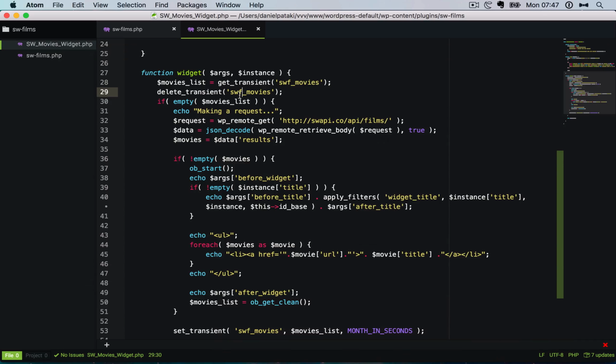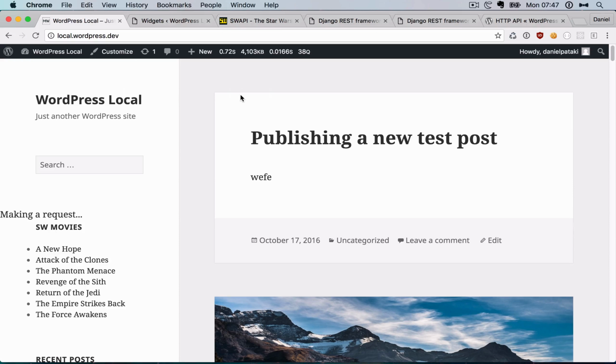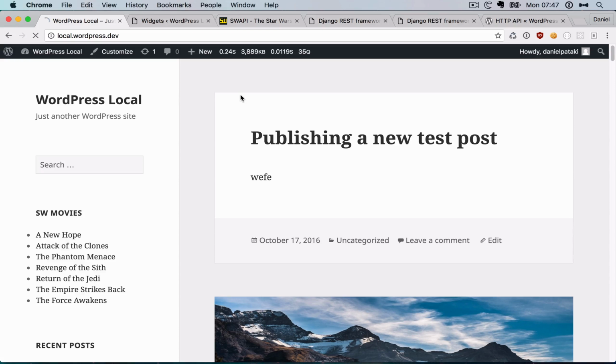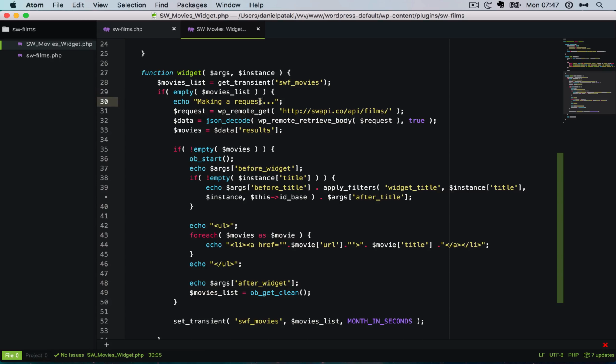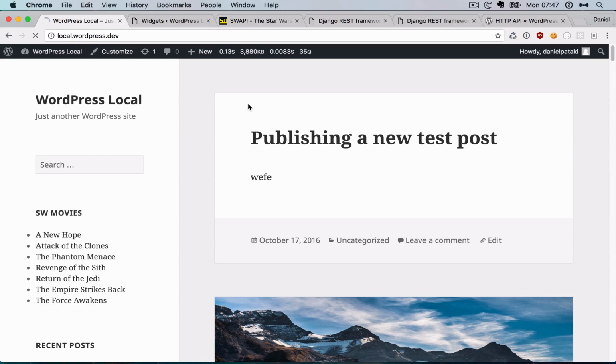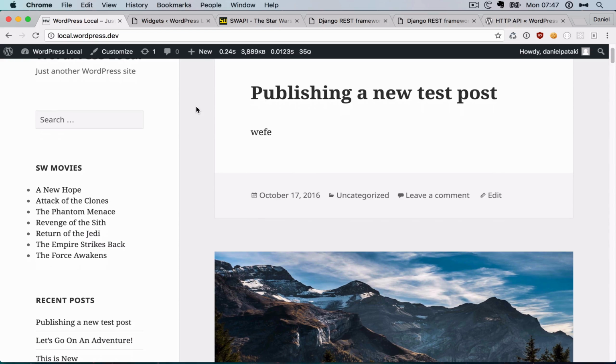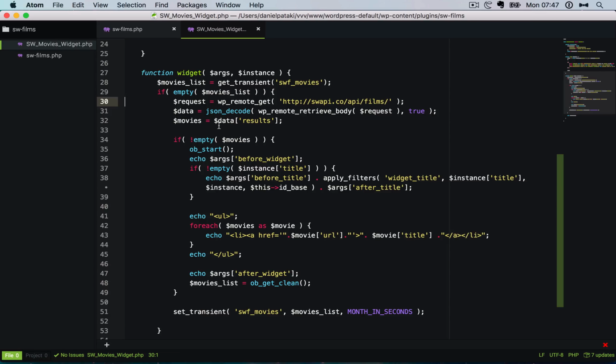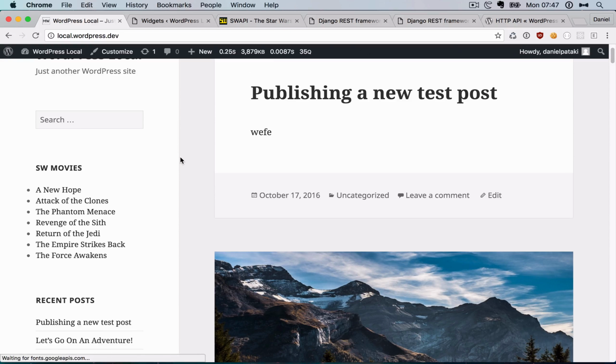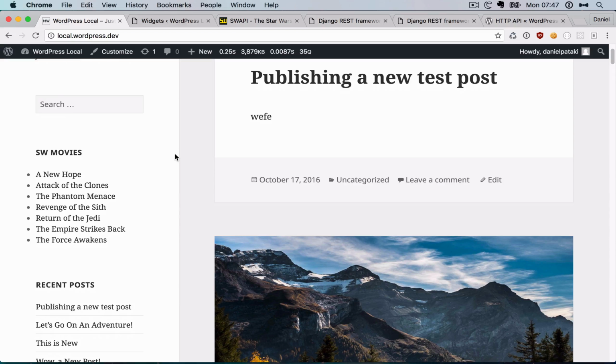So we're making a request because we've deleted the transient. But if I do it again, it's not making a request. So this has actually saved us tons and tons of bandwidth, depending on how popular our site is. But I've refreshed like 5 times since then, so it's just saved me and Swappy 5 GET requests.